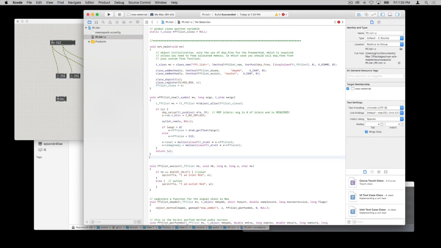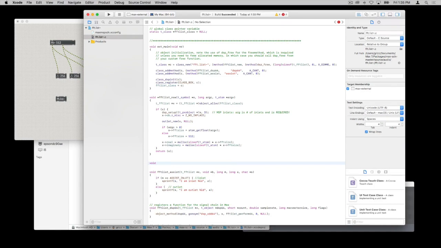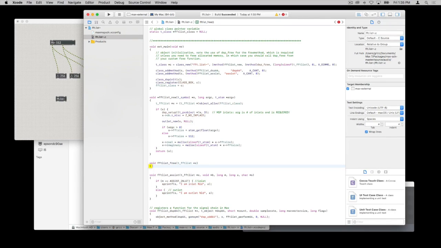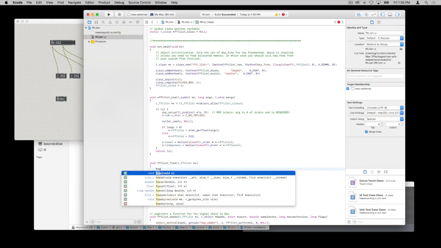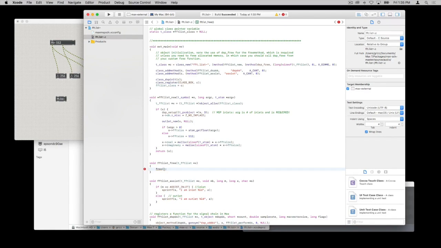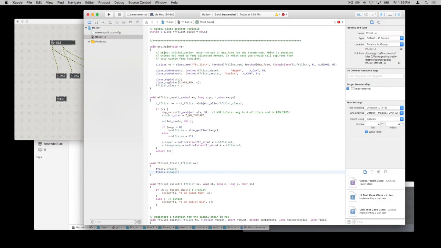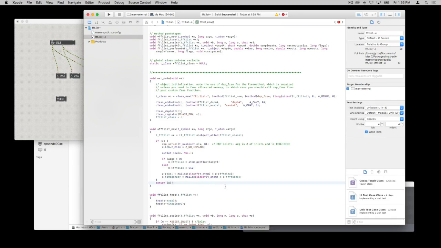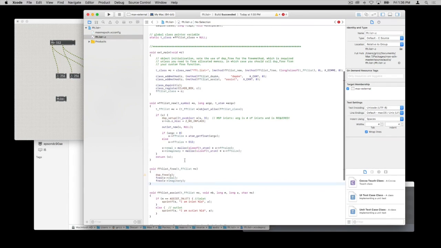Now, however, we'll also need to make sure that that memory gets freed when the object is destroyed. So we'll have to add a free method. So we'll say fft_list_free, and it will take a pointer to our object. And then we will call free on the real and free on the imaginary. We then need to specify that this is our free method up here. Oh, and remember, this is a DSP object, so dsp_free still needs to be called as well. And it's important that dsp_free in any audio object is the first item to be called.